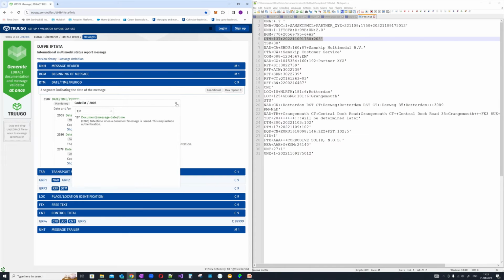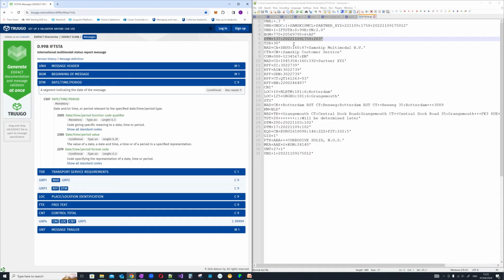And then after this, you'll have the date and time period, which we've got, and then you've got the format of the date and time period. So this is the date and time related to the document itself. This is the date time stamp, and this is the format of the date time stamp. So again, with Edifact, even with your dates, you are giving codes that relate to the format as well as the physical date period value itself.